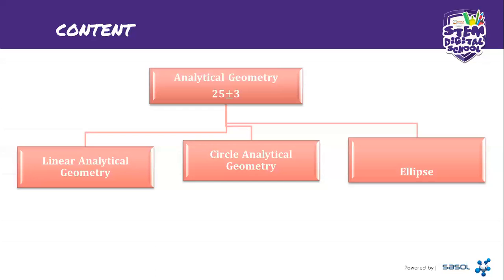And then under analytical geometry, we'll be looking at linear analytical geometry, circle analytical geometry, and ellipse, all right? But today's lesson is going to be specifically for circle analytical geometry and ellipse. But I'm going to emphasize more on circle analytical geometry because I've realized that our learners have a challenge when it comes to circle analytical geometry. So I'm going to try to help them to overcome that challenge. All right, now let's start.